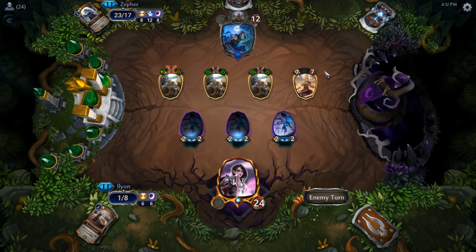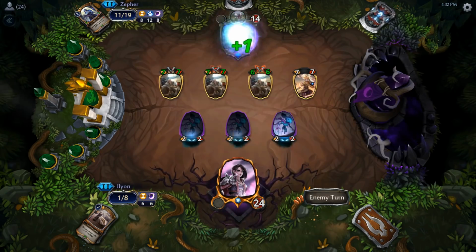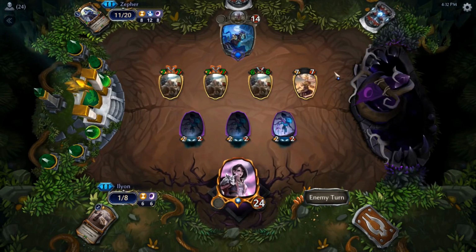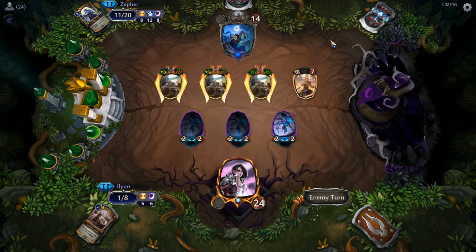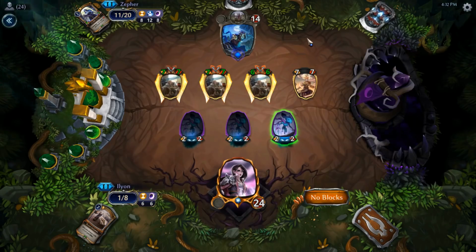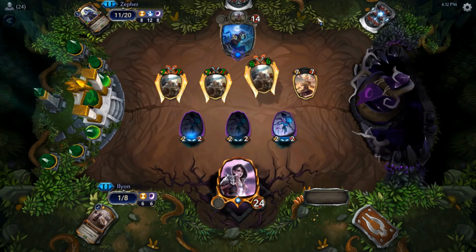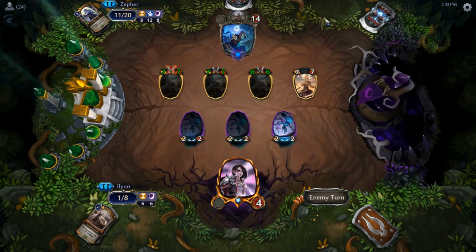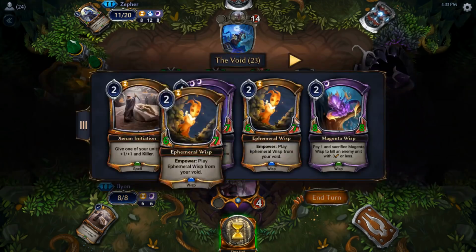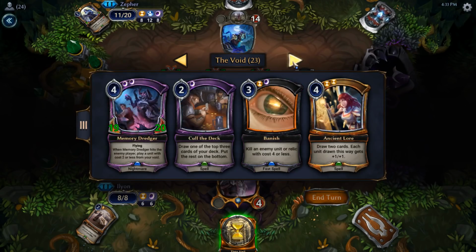Just needed to draw power at some point in these last, like, 6 turns, 7 turns, or whatever. Mask of Torment is pretty nasty. They can't ultimate it yet. Why aren't they... they're not attacking with everything. That's only 20. Sure. Give me a single power. Thank you. How many Ephemeral Wisps do we have? 3, right?